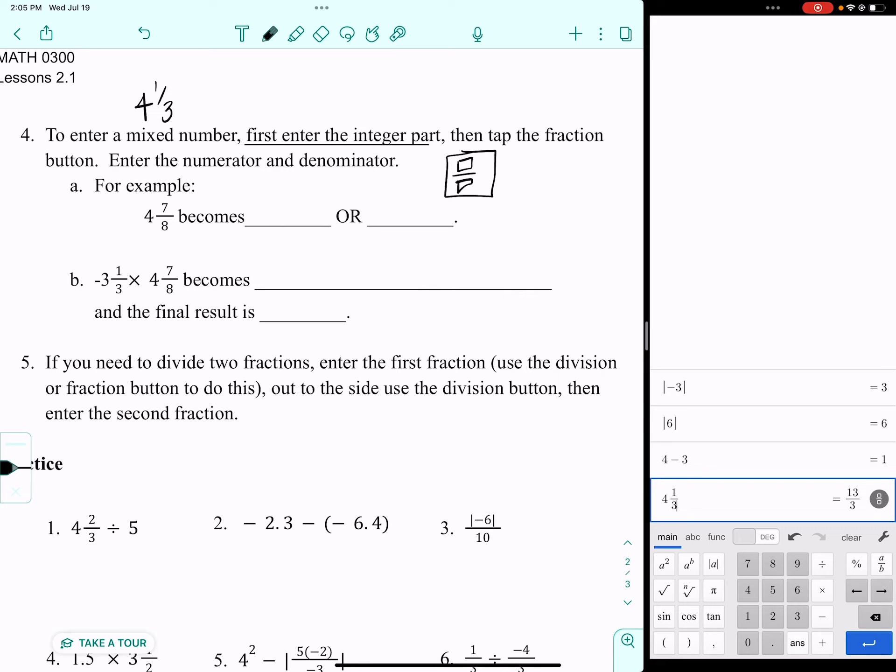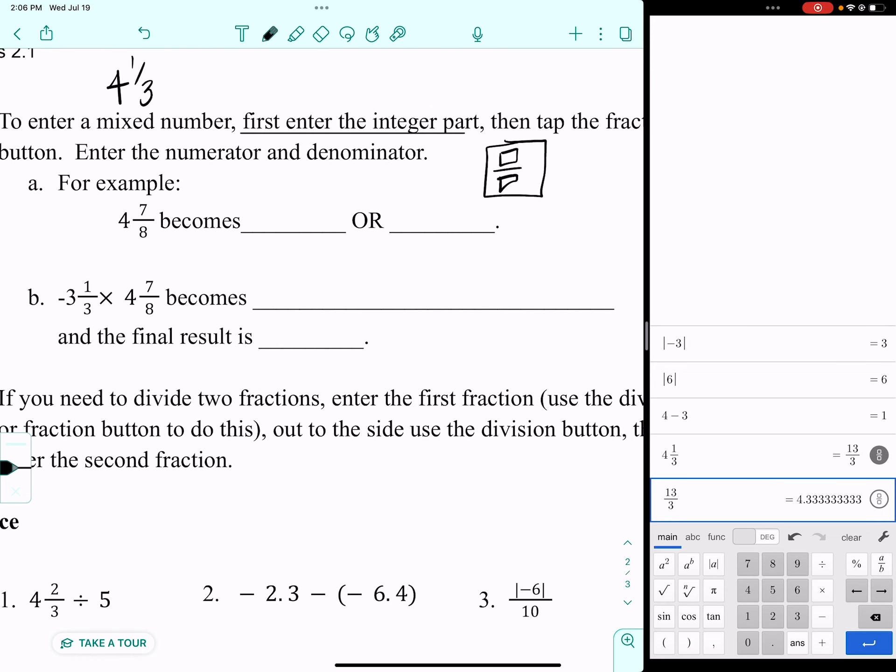If I hit the little button that looks like this on the right side of that line, it will change my fraction to an improper fraction. If I want it to be a decimal, I can do 13 divided by 3 on a new line and it will change it to a decimal for me. So if I want to plug that in the calculator, could I change it to an improper fraction? Absolutely, that happened as soon as I put in 4 and 1 third.